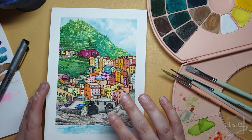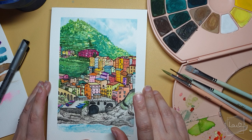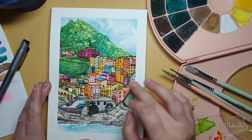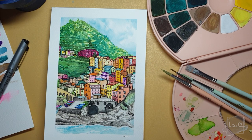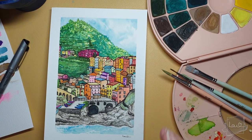I chose a reference off of Pinterest, which is my go-to place for references and ideas. And it's a little village in Italy, and there's some beautiful bright coloured buildings, and I kind of just wanted to give that a go. It is a little rough and ready. I was a bit loose with the painting. I didn't put a lot of detail into this piece, as it shows, but I just wanted to get a feel for the paints more than anything.